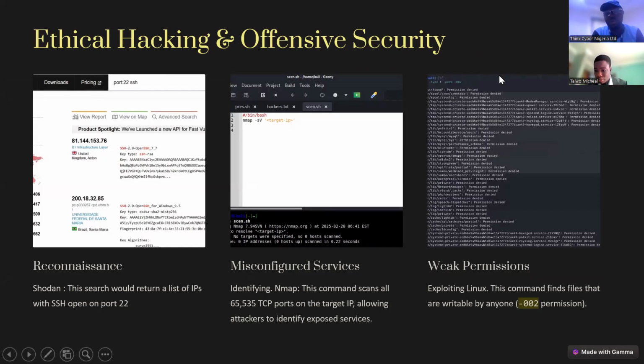Did you do the labs? Lab 1 was what? In Linux fundamentals, Lab 1 was Linux commands. Lab 2 was network services. Lab 3 is what? Text manipulation. Lab 4 is what? Searching with find. Lab 5 is what? Permissions. Lab 6 is what? Bash scripting. Lab 7 is bash scripting. Now, in all these labs, where did you do ethical hacking and offensive security?